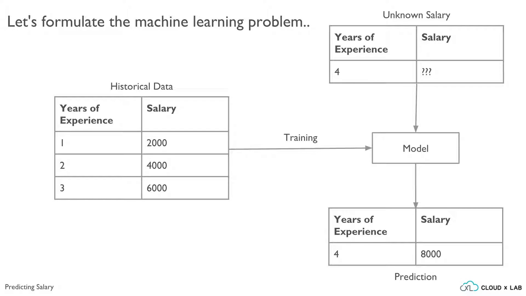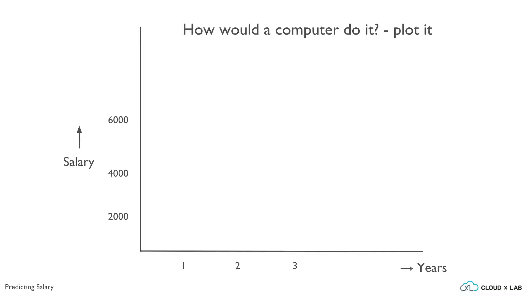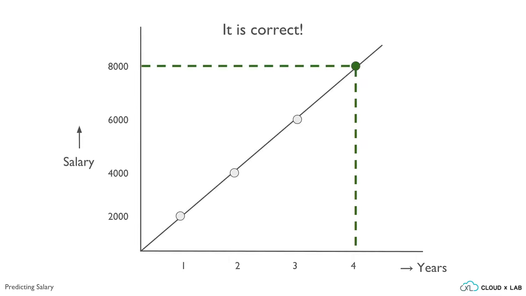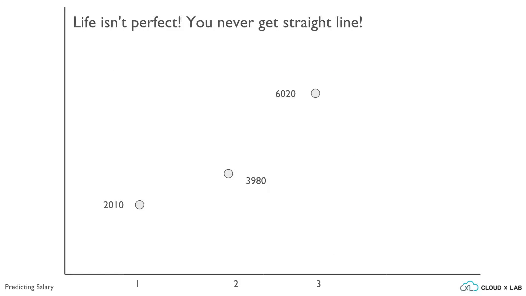Now let us understand what goes into training it. A simple way to solve it is to just plot it on a chart, with the horizontal axis being years of experience and the vertical axis being the salary. Once we are done with plotting, we can figure out the salary for the fourth year, which turns out to be 8000. Here, we were lucky to have perfect data with which we could draw a straight line. What if our data was more like real world data, where we don't always get a perfect straight line?